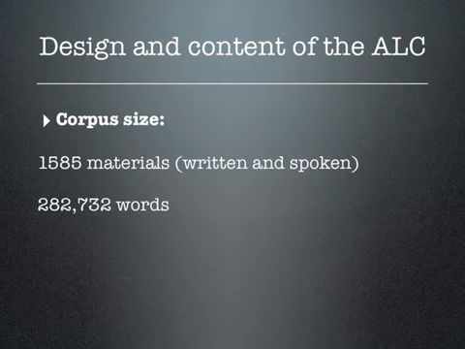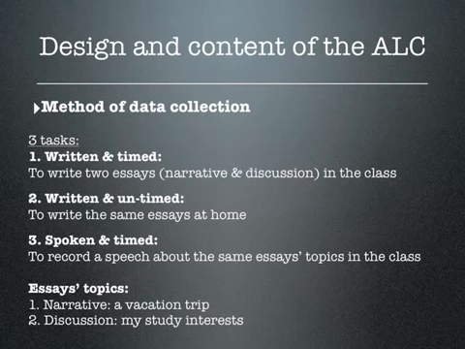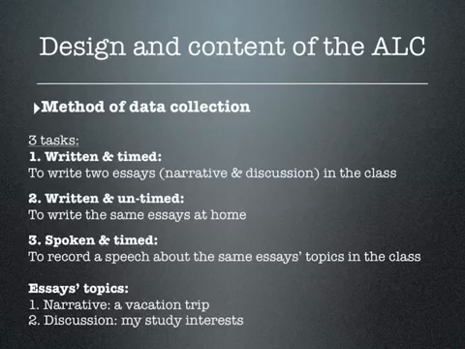In terms of the corpus design and content, the corpus consists of 1,585 materials, written and spoken, which contain more than 280,000 words. 3 tasks were used to collect the corpus data. First one is a written and timed task where the learners were required to write 2 essays, narrative and discussion in the class. The second task includes the same essay topics, but it's done at home, so it's untimed. In the third task, learners were asked to talk about the topics orally, so it's a spoken timed task.